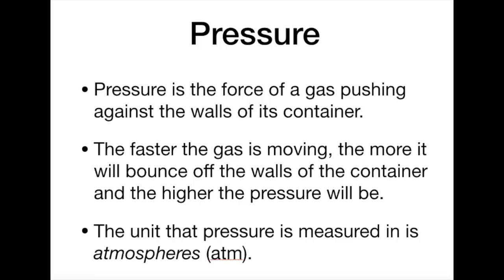Pressure is the next thing that we're going to talk about. When we talk about pressure in terms of gases, we're talking about the force of that gas pushing against the walls of its container. You can think about the air inside of a balloon pushing against the rubber of the balloon, forcing it out. The faster that gas is moving, the more it's going to bounce off the walls of that container, and the higher the pressure is going to be. The unit that we use to measure pressure is called atmospheres, and the abbreviation for that is ATM.